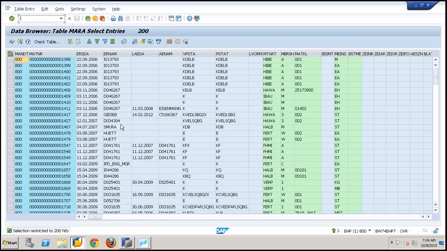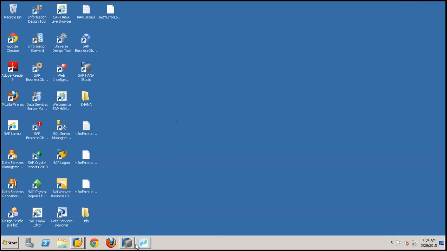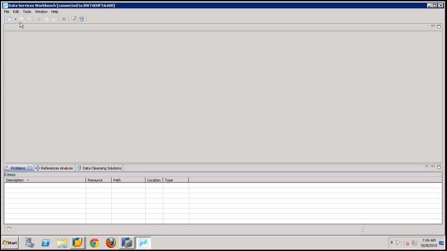This is the MARA table data, and we need to load this table into the HANA database using BODS.